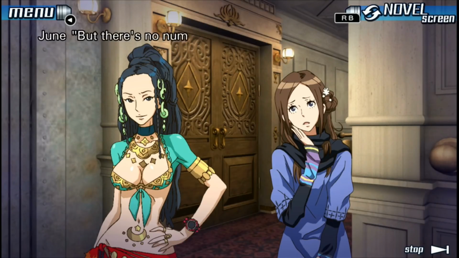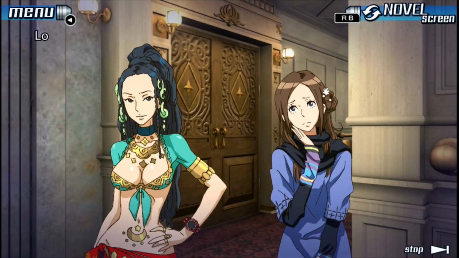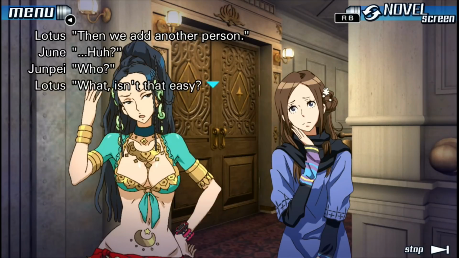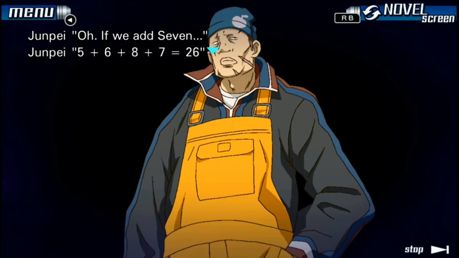But there's no number 1 door in the large hospital room. The only doors there are 3, 7, and 8. Then we add another person. Okay. Huh? Who? What? Isn't that easy? 7. Oh, if we add 7, 5 plus 6 plus 8 plus 7 equals 26. So that'd be digital root of 26, 2 plus 6 equals 8.